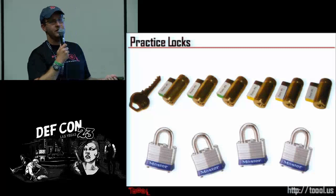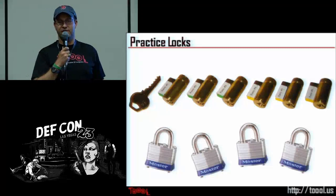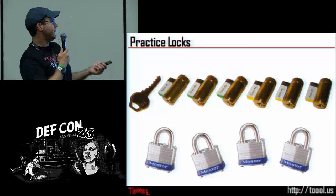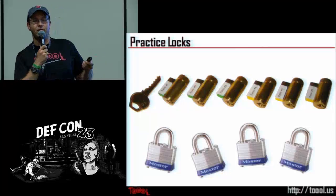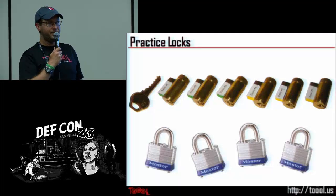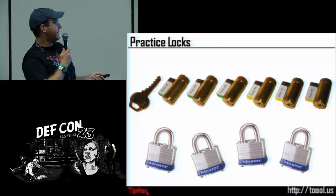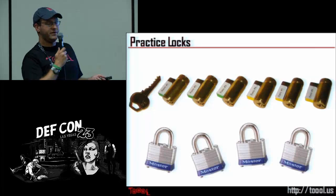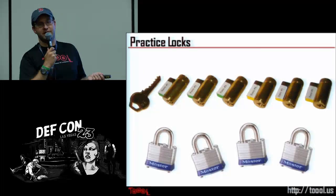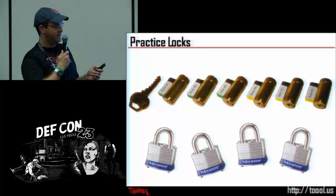Then you can go to two and three pins, which get successively harder. And then eventually you get up to the five pin. And after that, you can go on to either the advanced set or some of the other random locks we have laying around. But it is a good place to start, especially with two or three pins. It gives you a feel for what it's like with more than one pin, because one pin's pretty easy. You just push it up until it turns.